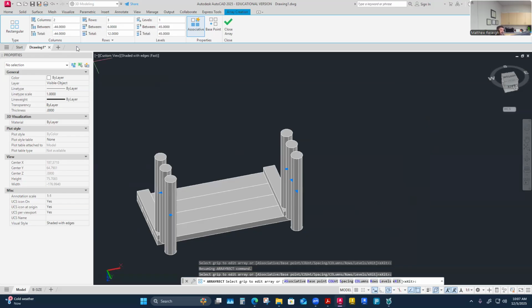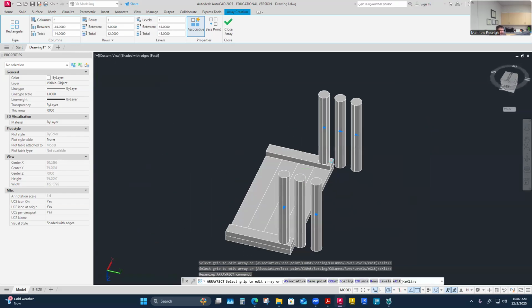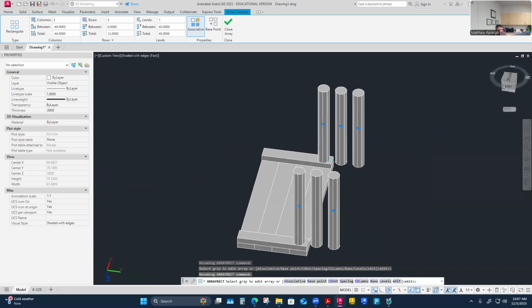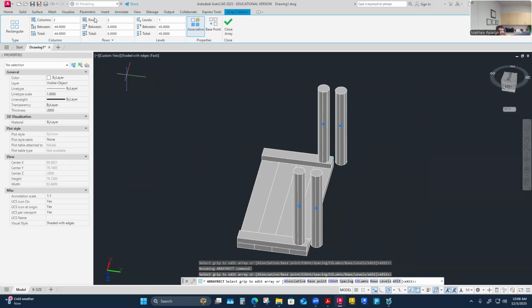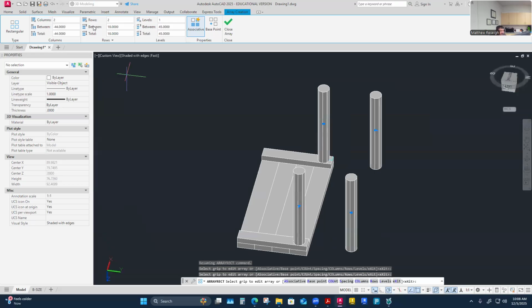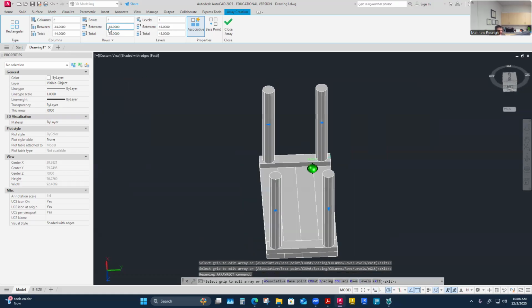So it's a positive value for how many I have, and then I can use positive or negative values to change the direction of an array. And then the other direction, I only need 2 in that direction as well. So instead of having 3, I just need 2 rows, but I need them to go 18 inches apart. And of course, that's going the wrong direction, but the right value. So let's say it's negative 18 then. Negative 18. And that places that array like that.